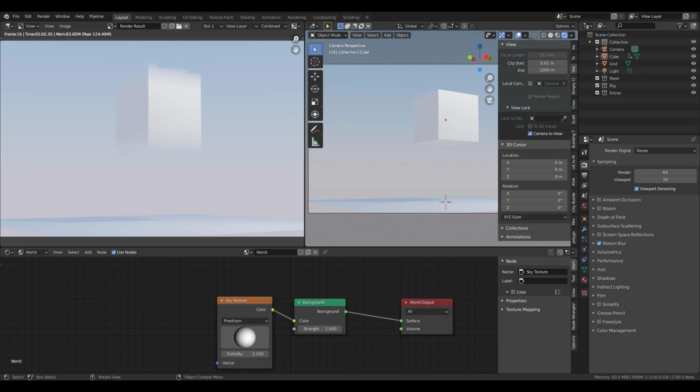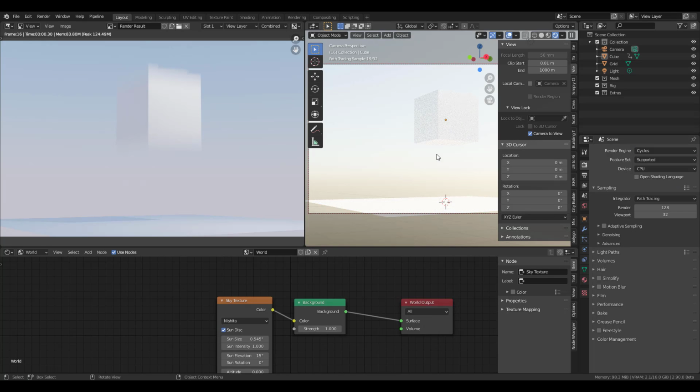Now let's talk about some updates to Cycles. So now that Eevee has the Preetham and Hosek, you might be wondering, what is the Nishita? Nishita is a brand new sky texture type that is now available for Cycles. So the same thing is what we're going to still render with. So I'm going to also switch over from Eevee and jump over to Cycles, and at this point you can now see what the Nishita looks like. Actually, you can see a side-by-side comparison with the previous version that we have, and you can also see what it looks like with Hosek and what it looks like with Nishita.